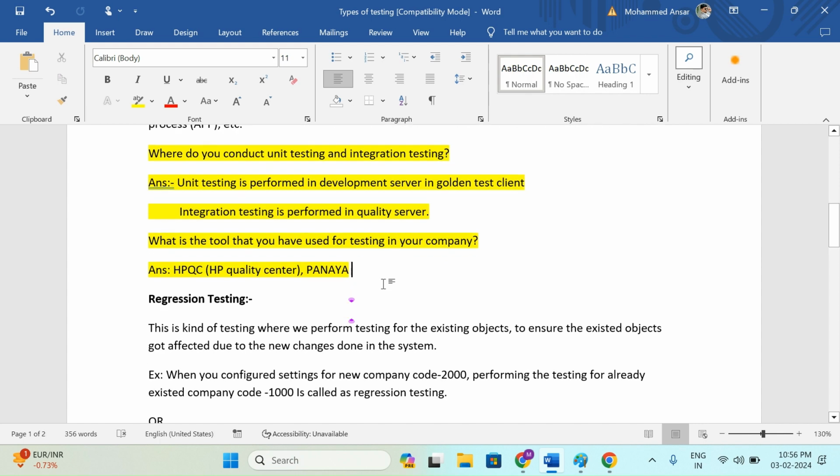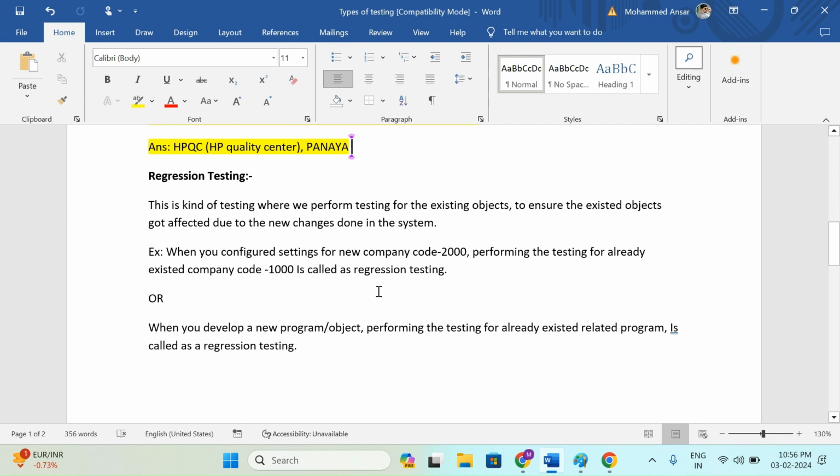Let's move ahead. Another testing type is regression testing. What exactly is regression testing? Regression testing is testing performed on existing objects to ensure existing objects are not affected due to new changes done in a system.